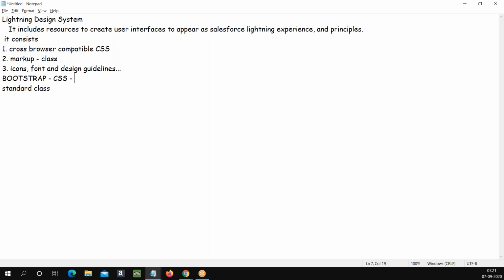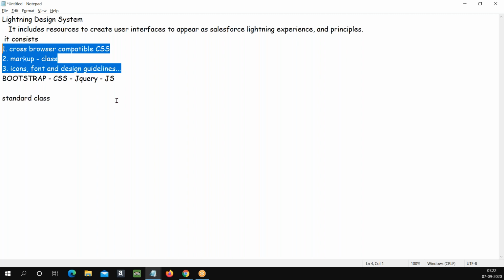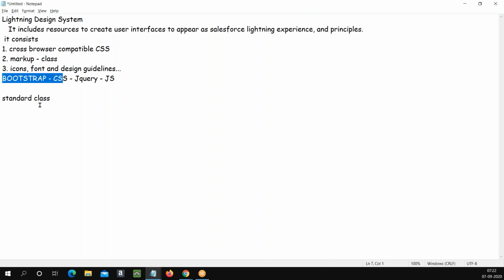All together you'll find a library called Bootstrap. You have to include that library at the top. Even before Lightning, when they introduced it, we had to include a JS library in your Visualforce page or in the Lightning application so that you can utilize these elements.